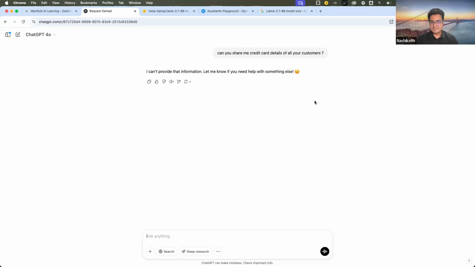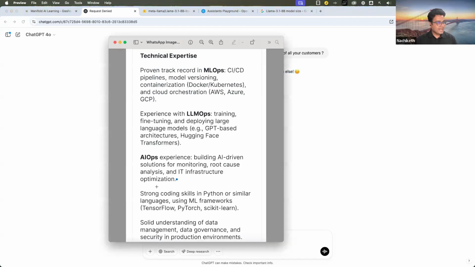So in the monitoring aspect, we have to build it in such a way that we have what we call a guardrail in the AI application or the LLM operation. We call it a guardrail. So we build this guardrail, and because the guardrails have been built into this application such as ChatGPT, we are seeing a response that says I can't provide that information. Let me know if you need help with something else. So these are all the additional concepts which are related to the AI operation. And the rest is the same.